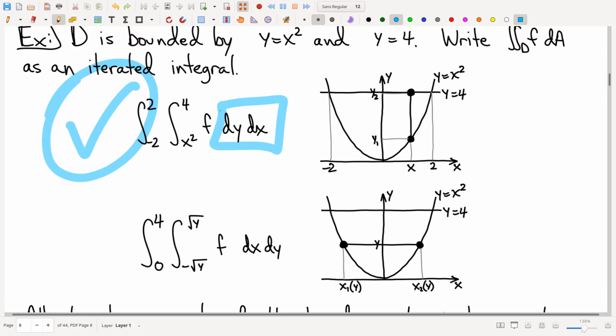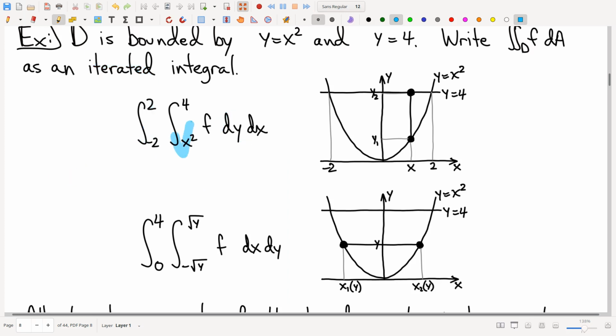Ultimately, that's where the square roots appear. Why did I have to solve for x in this equation? It's because dx was on the inside. On the other hand, why did I get something nice and pretty in here? Well, it's because up here in this first example, I had to solve for y in that equation, which I'm perfectly happy to do because no action required and there's no square roots.